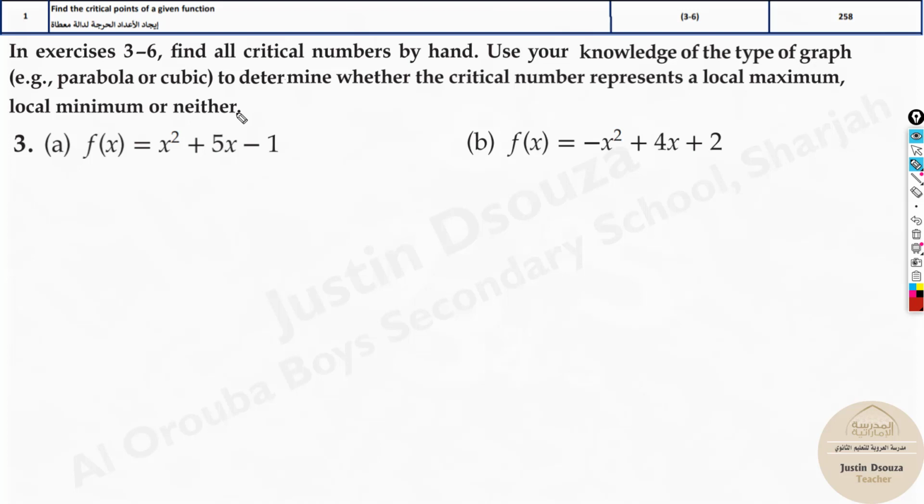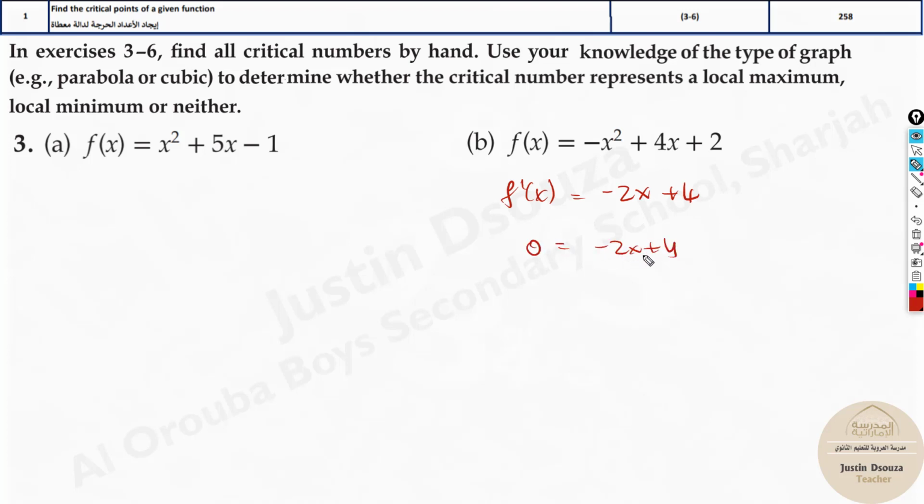In order to do this, we have different methods. If it is x to the power 2, the double derivative method is the easiest. But if it is more than x to the power 2, then I will show you another method in the next problem. So now, just differentiate to get f'(x). It will be minus 2x plus 4. Now make this equal to 0 and solve it.